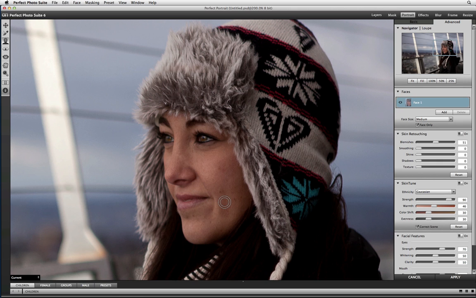Let's say you want to go further. A lot of times I know portrait photographers who will have consultations with the model they're shooting, and they'll ask, do you want me to retouch your skin? Is there anything that you want me to keep? Maybe there's a scar or a particular birthmark or a beauty mark that is kind of a signature. You don't want to be presumptuous and remove it without asking. But sometimes there are people who say, you know what? Go to town, make me look beautiful.